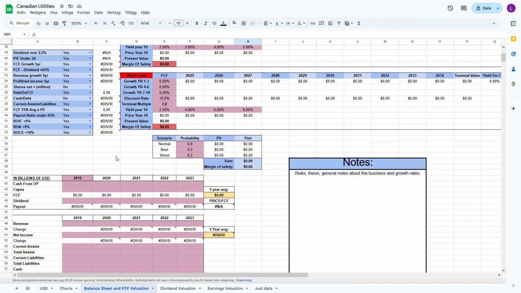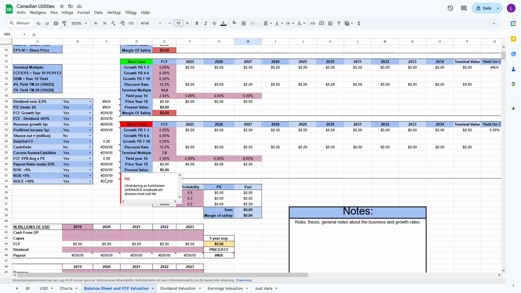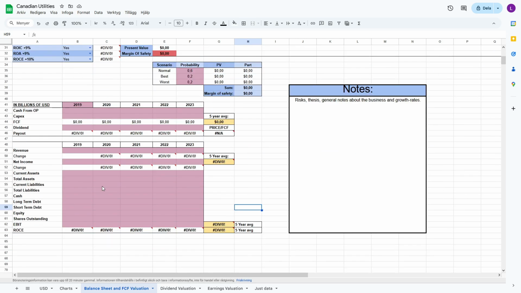We need to fill in the data from the income statement and balance sheet so we can get an overview of the numbers and the growth. I also want to see whether the shares outstanding are decreasing or increasing. I'm going to go through everything after I'm back from filling this out. You can always check the company's annual report to check if the data is correct. And I have done that.